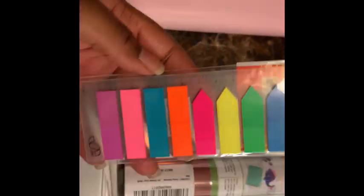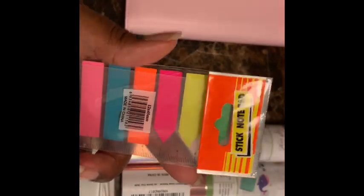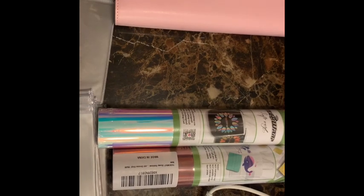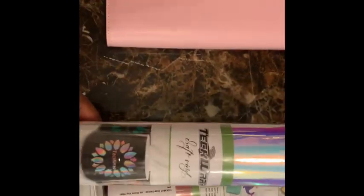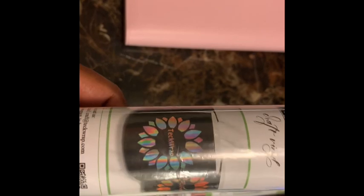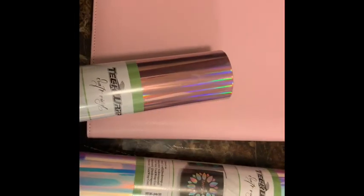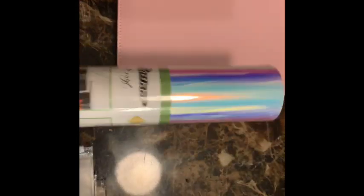And then as an add-on, I do have the personal information and the notebooks, and additional folders. And then we have the notepad, and we have the dividers. So I have a few things, but specifically for this tutorial, this is what we're going to be using. And then I'm going to be using Tech Wrap. This is holographic color. I have this color too, but I think I'm going to be using this one for this project.